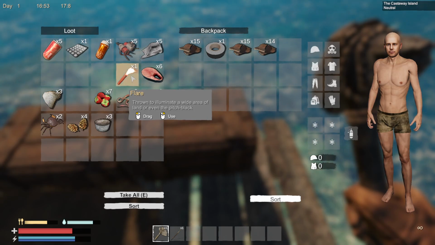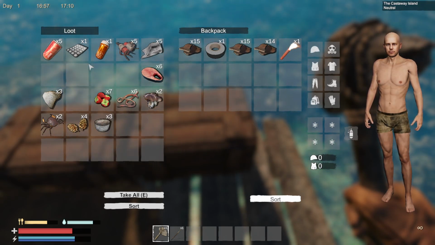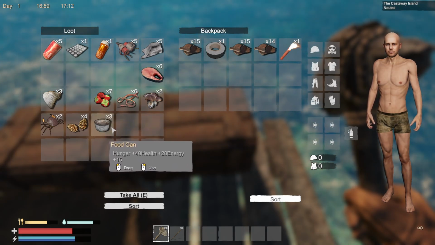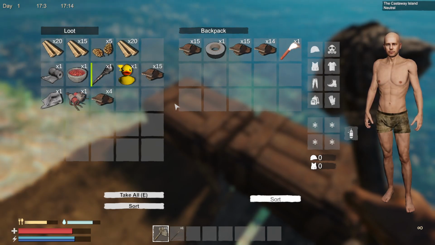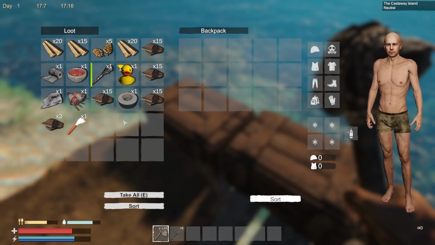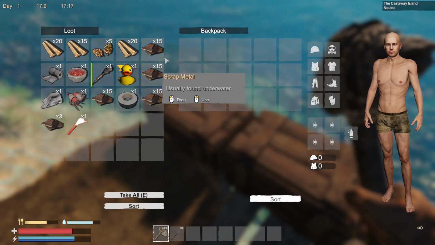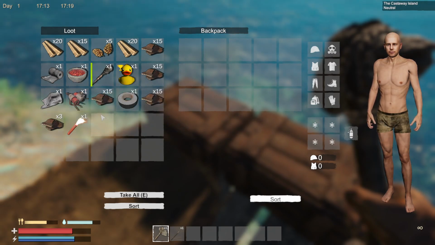Medicine can go over here, and you know, animal products and stuff like that. And then materials, whoops, for now can go over here. And I'm glad to see that as we put, like, say, metal and stuff in here, it does stack properly.